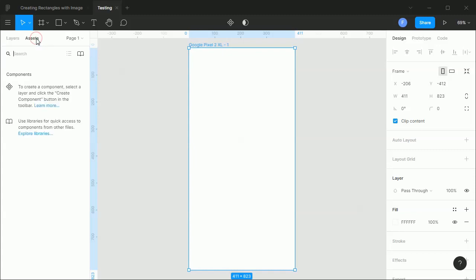The assets here are for you, if you have created a component or libraries, they will be displayed here. At this moment we have nothing, so you see nothing here.